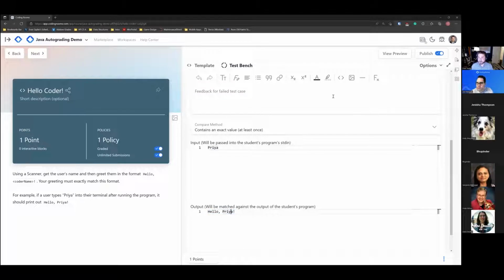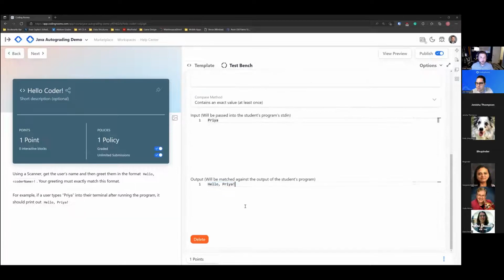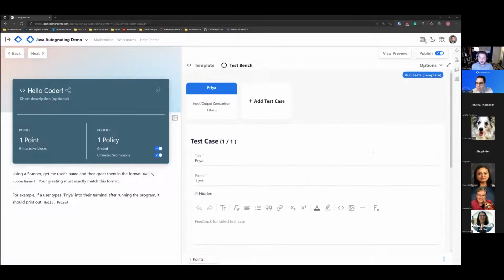If on your own, you want to go into your student page and type some other stuff around it, you'll see that you still pass it. But if you mess up the formatting on the inside of the string, it will no longer pass the autograder. So if I want to make sure that my autograder actually works the way I expect it to, I can run it either on the template, or if I had a model solution, I could also run it on the model solution.